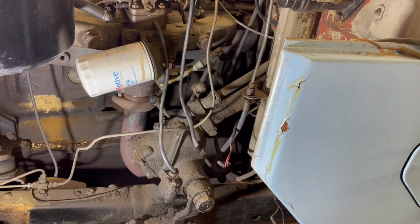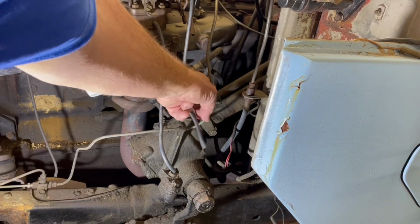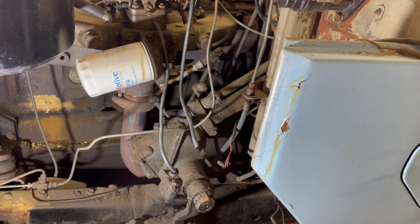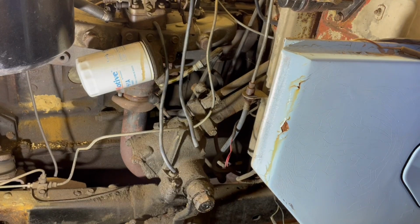Okay, so yesterday I was working on the steering box and I've still got some work to do on it. I was able to disconnect the 3 on the tree from the linkage so that now when you move the shifter, it isn't connected to anything and it makes it a little easier to work with. What I've got to do today is continue to take apart that whole linkage down there, starting with this bolt here. I think if I take that out, we'll see what happens, but I think that might help get the steering column out.